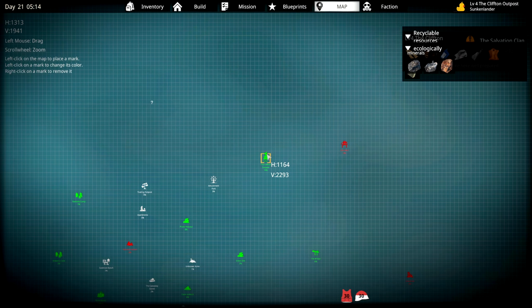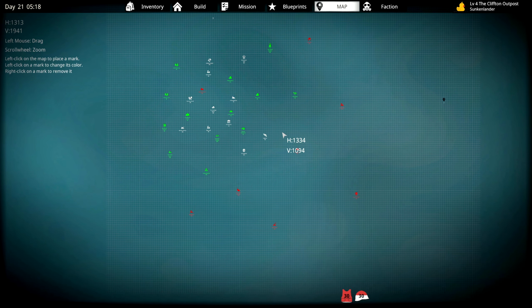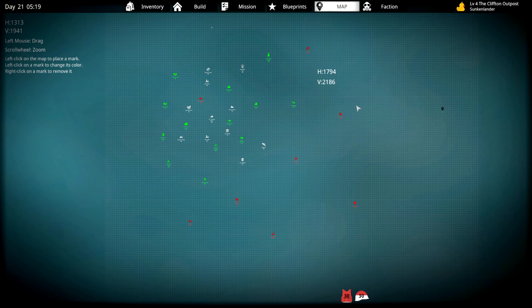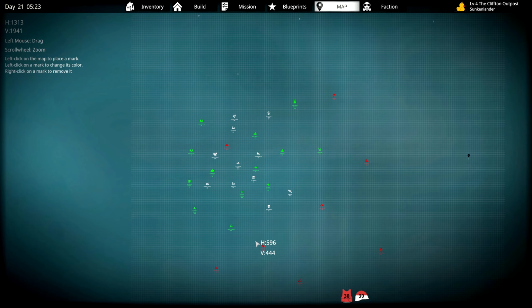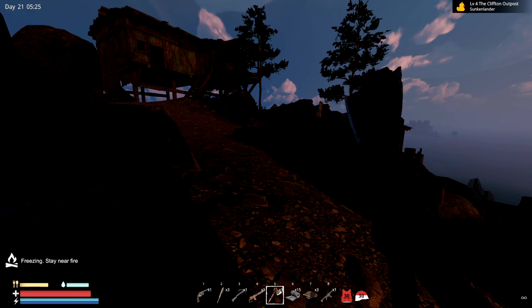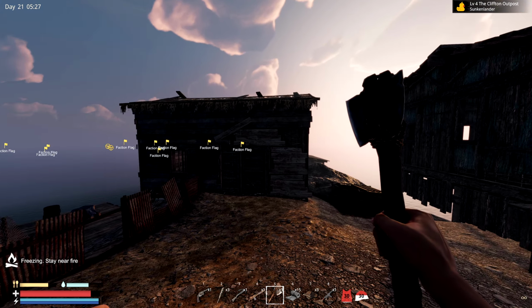That's Cliffton Outpost. Fantastic. So we're getting through them. Got 1, 2, 3, 4, 5, 6, 7, 8. And then these ones along the top. Okay, right. Well, that was a bit of a jaunt, wasn't it?